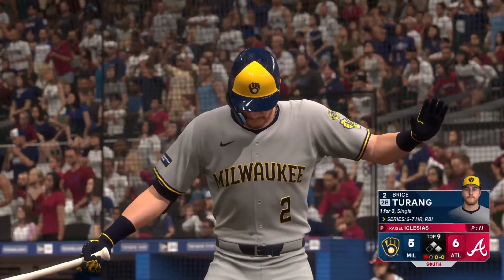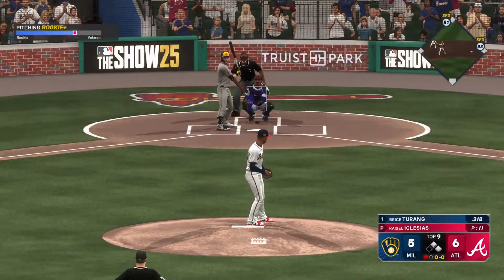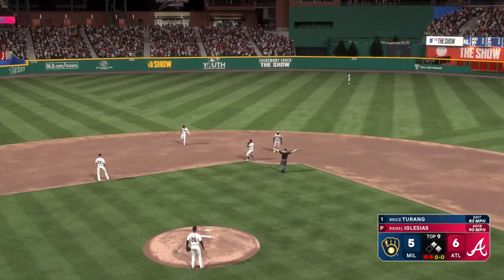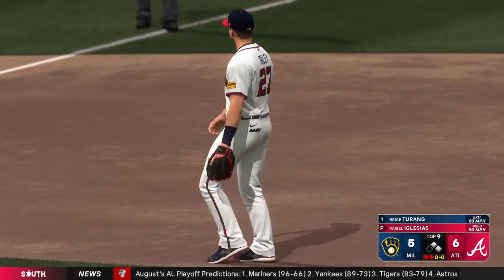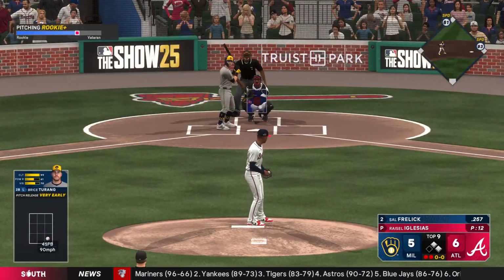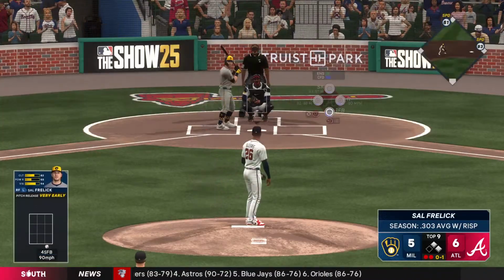This is Bryce Turang. The batter number 2, second baseman, Bryce Turang. Ripped to third is caught. Throw not in time as he's able to get back to avoid the double play. It's never fun going back to the dugout after hitting a line drive that finds a glove, but you will get some high fives. You know, when you make great contact, you feel like you've done everything right. But in this game of baseball, not everything is in your control.